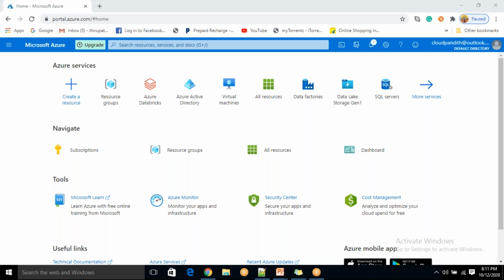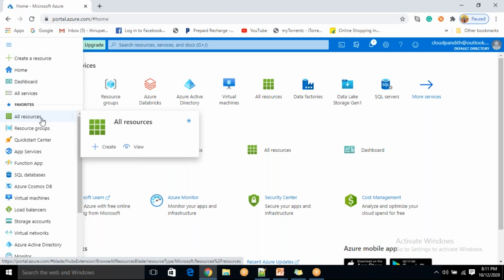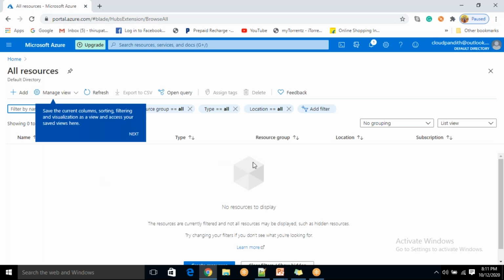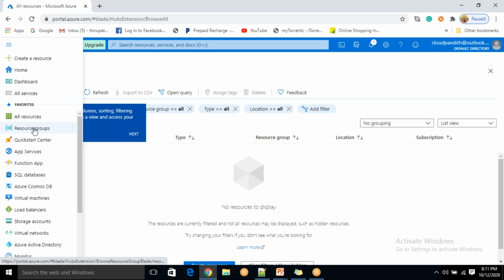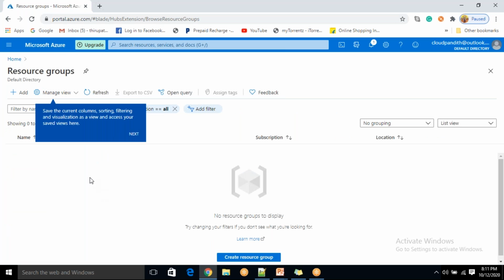Okay, right. Thank you. So we just logged in to the Azure portal, right? Let me check here. Do we have any resources in my account? Just click on all resources to see whether you have any resource in your account. See, you don't have any resource in your account. Step two is to go to resource groups and check whether you have any resource group. So you don't have any resource group.